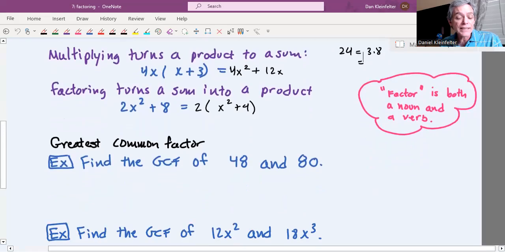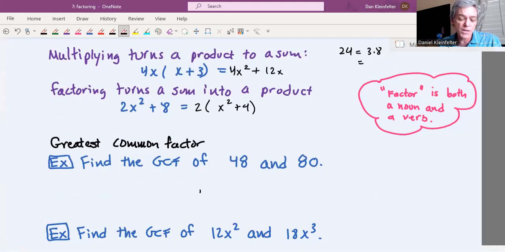Okay, the next idea, we want to look at the idea of greatest common factor. Here we want to read that from right to left almost. A factor, of course, is a number or term that we could multiply together to get something else. So, for example, we saw that 3 and 8 were factors of 24 above, or 6 and 7 are both factors of 42. Common factor doesn't mean that they're just laying around everywhere you look. They mean more like in common. What factors do they have in common?